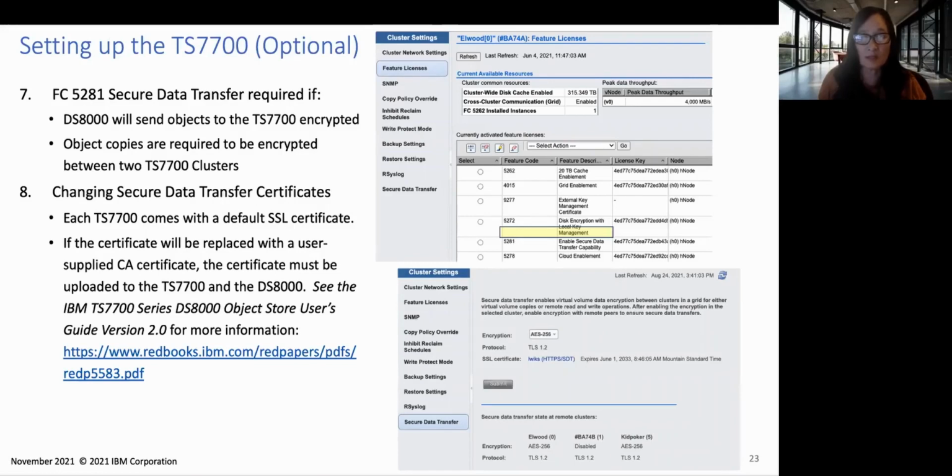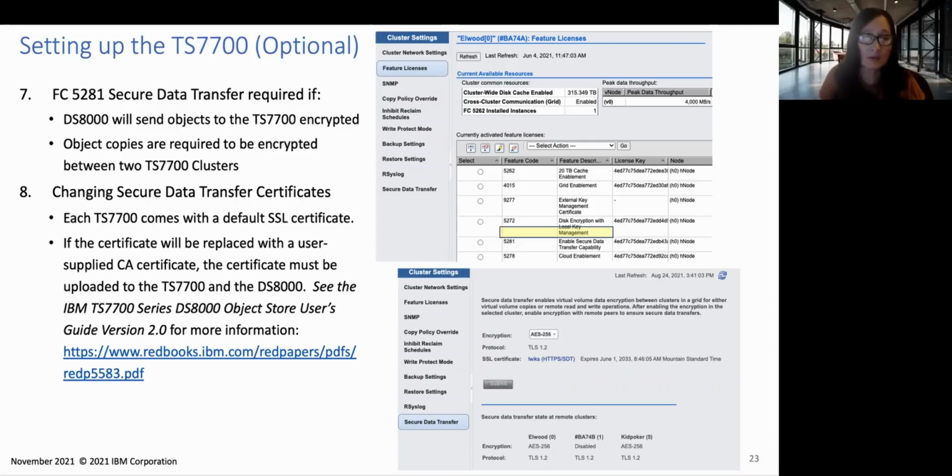But the same thing is that if you are wanting secure data transfer between a DS8000 and a 7700, then you would just enable that encryption option on the DS8000, and then just ensure that you have the feature code 5281 on the 7700, and the DS8000 will discover that we can handle encrypted data, and it will start talking to us through OpenSSL using encryption. You just have to have the feature on the machine that you're targeting.